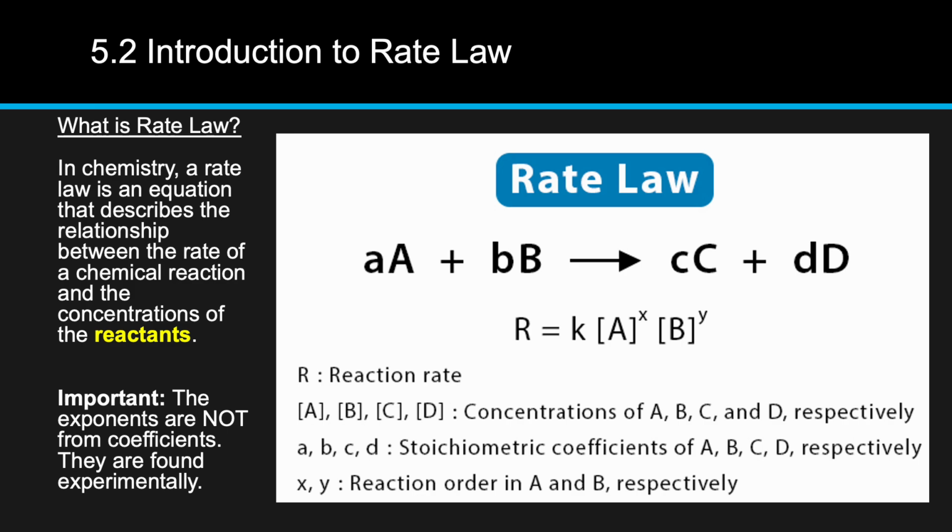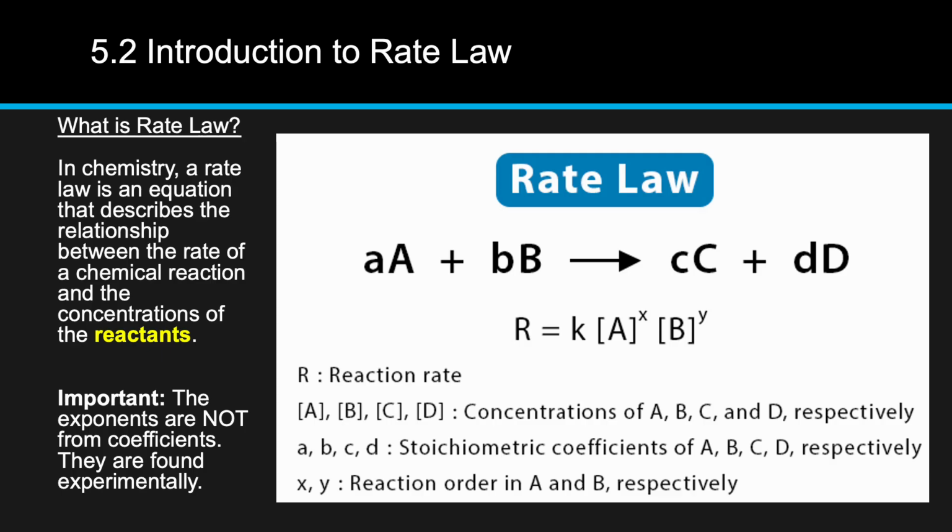A rate law is an equation that describes how the rate of a chemical reaction depends on the concentration of the reactants. Even though a balanced chemical equation shows the overall reaction, it doesn't actually tell us how fast the reaction occurs. Instead, the rate law has a general form where the reaction rate equals a constant k multiplied by the reactant concentrations raised to specific powers.